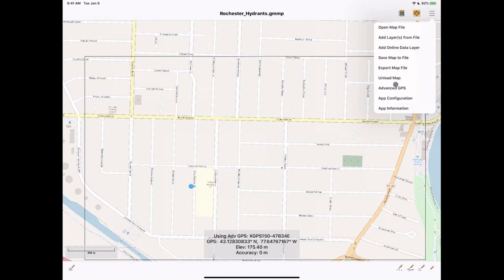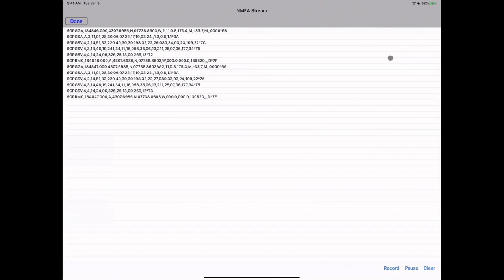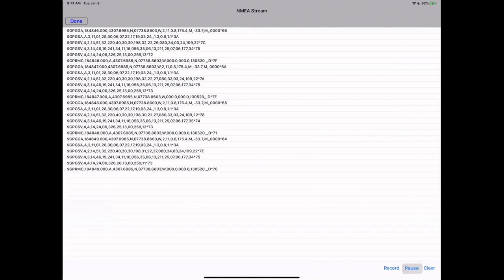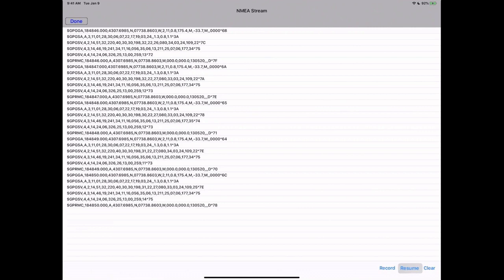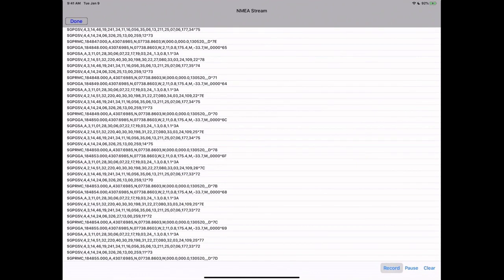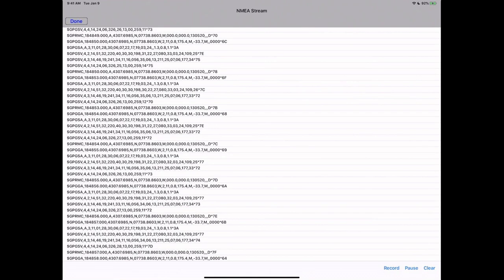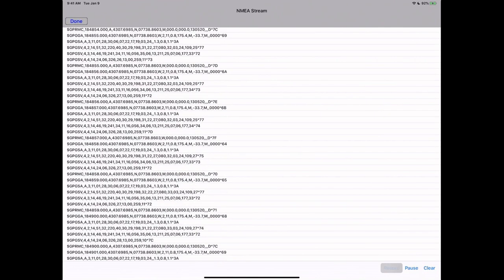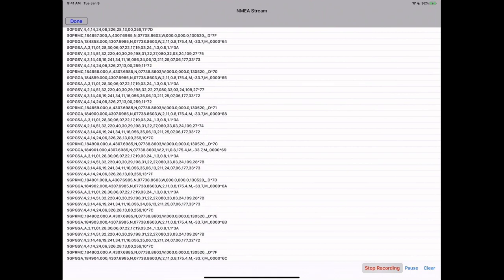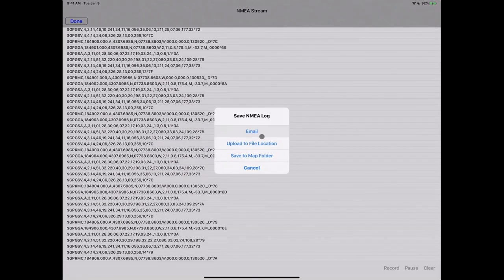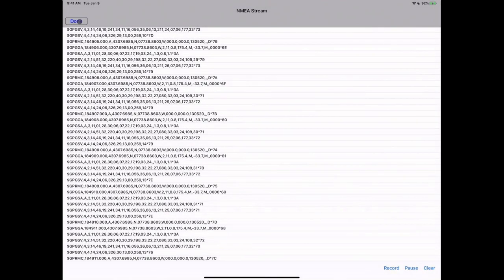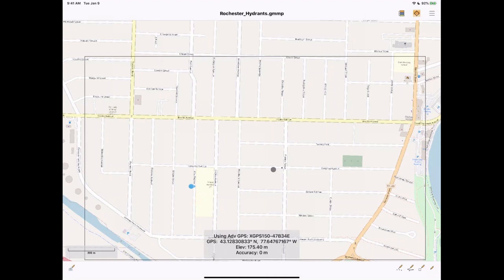And then last but not least, I could also take a look at my NMEA stream. So I can see that stream live. I have the ability, if I need to, to pause or clear the stream. And I also have the ability to record the stream. So we have a lot of users who need to record a snippet of the stream for further use down the road. You can record here. When you've received sufficient data, you can pause that recording and choose how you want to get that data out of the app. I'm not going to do that today because I don't need to save any of that. So that will be, again, new and pro functionality with the release of version 2.1.